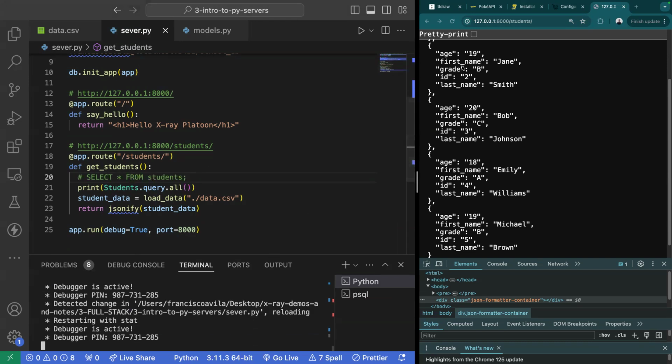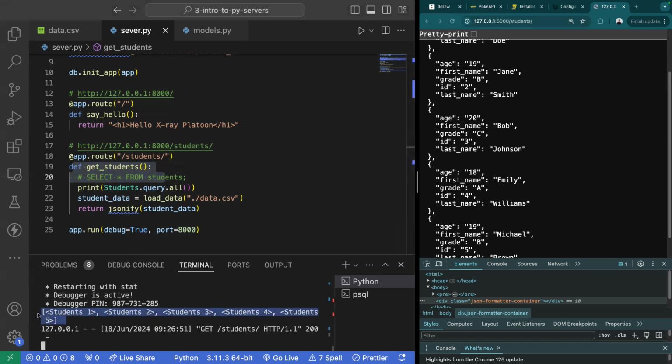Well, I'm going to send this request here. I want this function to get triggered, so I have to go to the endpoint of students. And now we can see a print statement coming up on my terminal here. I'm getting students 1, students 2, students 3, and so on, all the way up to 5. So that is a query set with 5 separate queries inside of them. So now I have all of my query information. I'm actually writing a SQL query that goes into my database and grabs my student data.